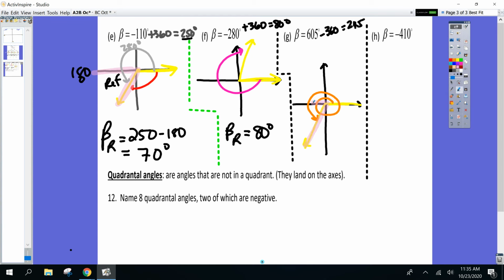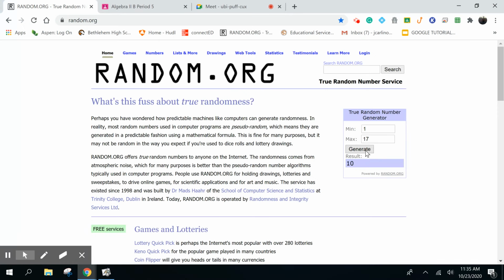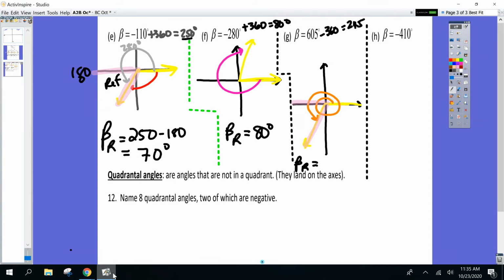Okay, reference angle. Again, don't use 605 when you play around with the numbers. Use 245. It'll help you out much better. All right, what's your goal? How do you want to find the reference angle here? What numbers are you going to use, and what are you going to do with them? It's finally my time. 245 minus 180. I'm so glad you got that right, because if you got it wrong, it would have been your time to shine, and I would have been all over that. Oh, we love having you in here, Caroline. 65. Yeah. Thank you.